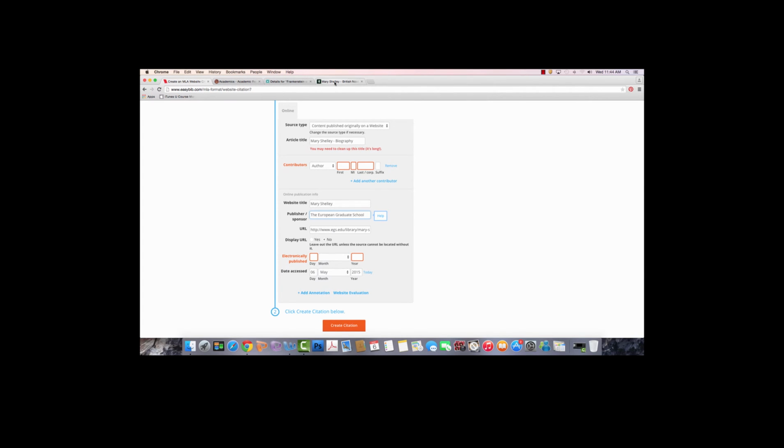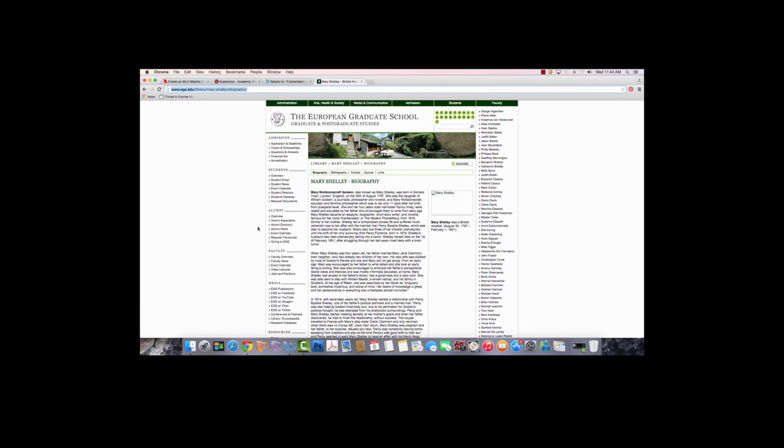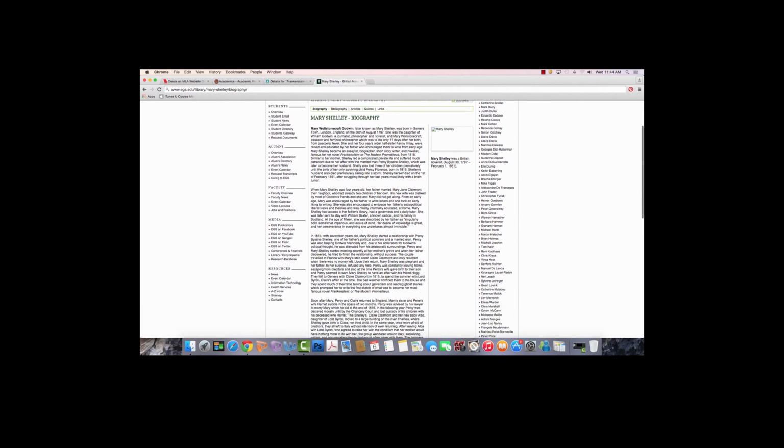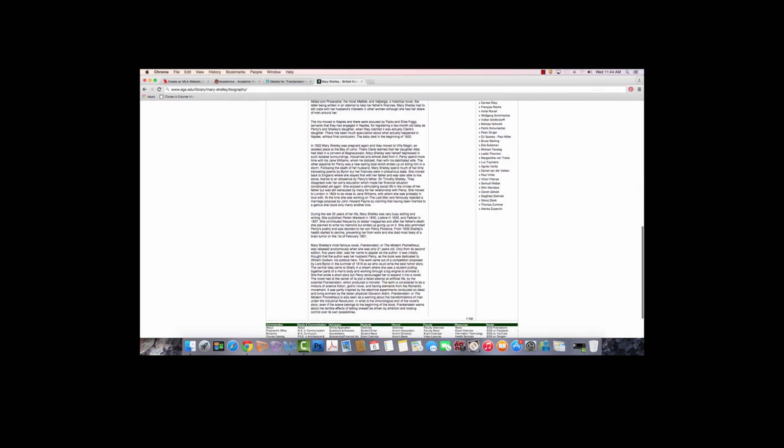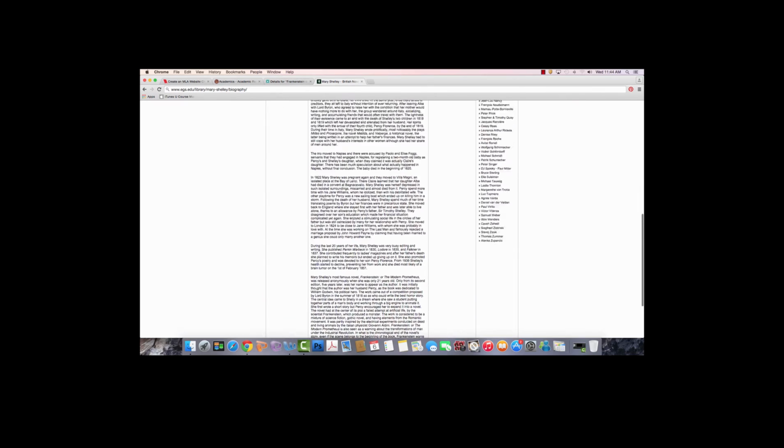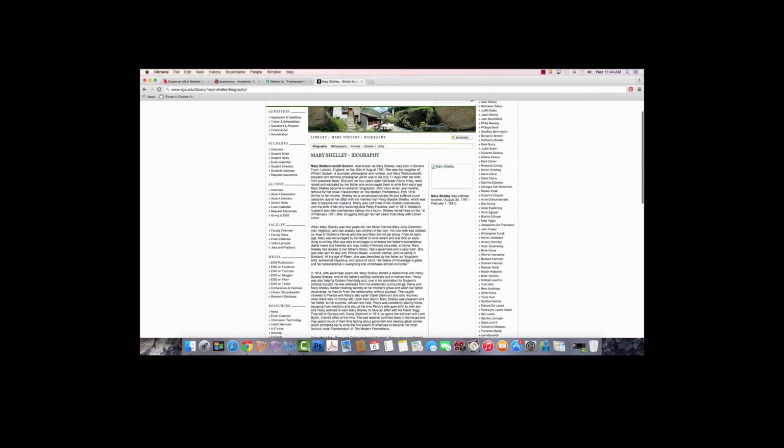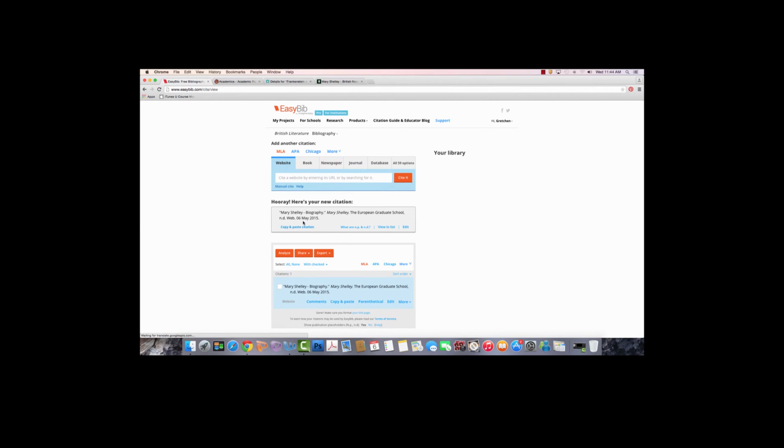And let's check to see if we can find a date that this was published. Lots of times that might be at the bottom, so we're going to scroll the page. But no luck. So no author and no date, which is okay, but we just need to make sure we have looked. So after that, I'm just going to click Create Citation, and it is going to live, hooray, in our British Literature folder until we choose to delete it.